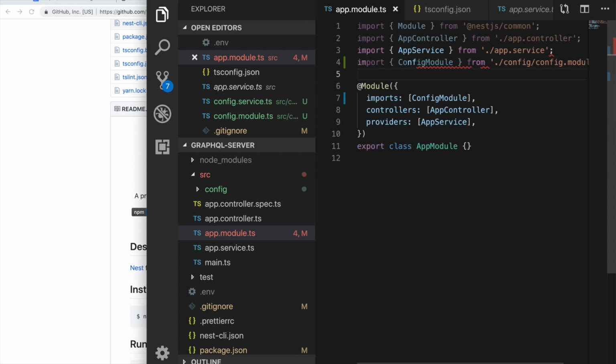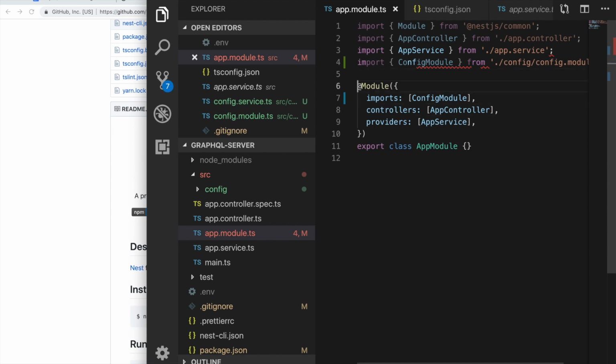In this case, we're going to use Mongoose module for root, which allows us to instantiate our Mongoose connection. So when the app spins up, we bootstrap our app module, and part of its bootstrap process is going to create the connection pool to MongoDB, and that's what we're going to do now.